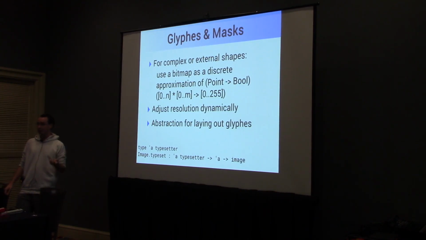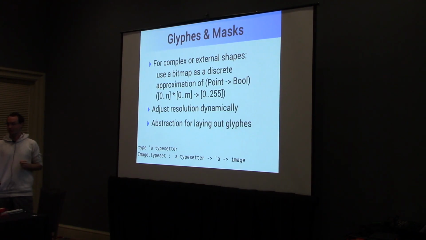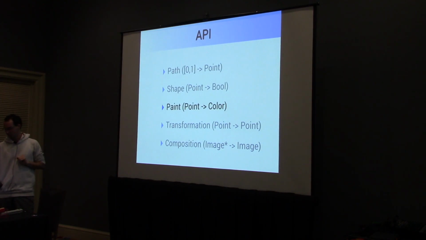And finally, because this is very useful for typesetting text, we have an abstraction to talk about layout. There are many ways to do layout, like left to right, right to left, but there is also line breaking considerations and many more complications, and that's not the purpose of this library. So we expose two low-level interfaces, one to pick fonts and one to select how to lay out glyphs. There is an easy implementation that comes out of the box with not many functionalities. But yeah, with these three ingredients, filling, stroking, and submitting external shapes, we are able to build all the other things we care about for user interface.